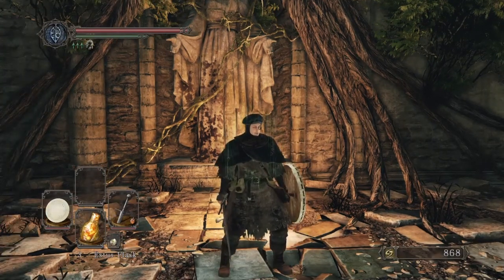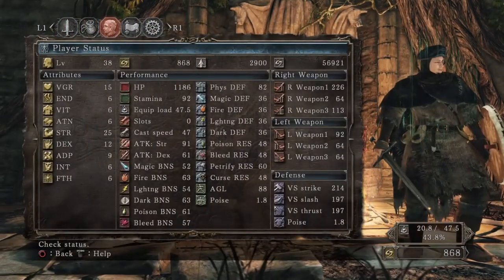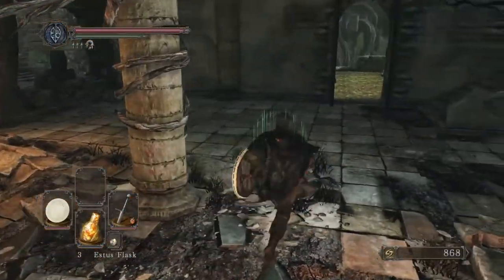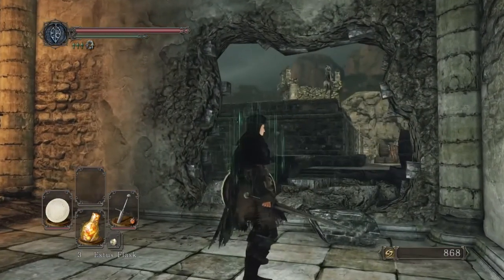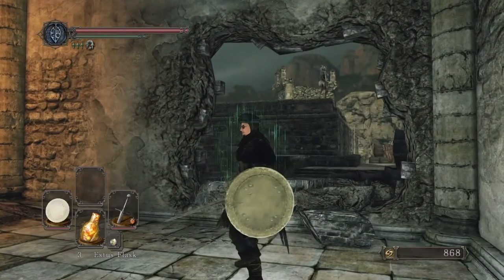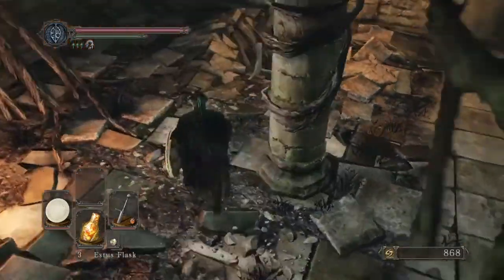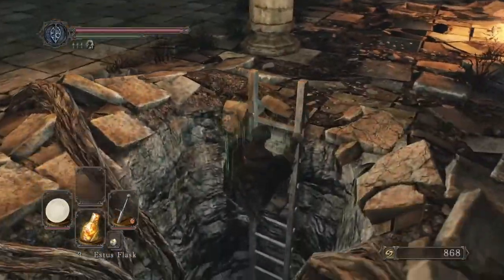Alright guys, so we're back, we just leveled up, and sticking to the plan, I'm leveling up my strength, trying to hit 40. Alright, now, the next thing we're going to do, we still have to defeat this semi-boss up there, the Pursuer. We're going to probably do that in the next episode. But first, we are going to come down here, actually.